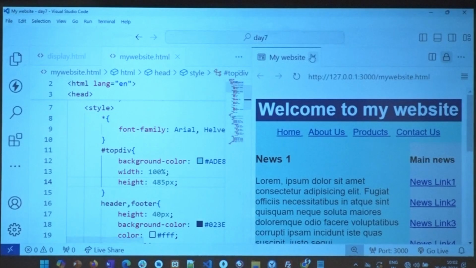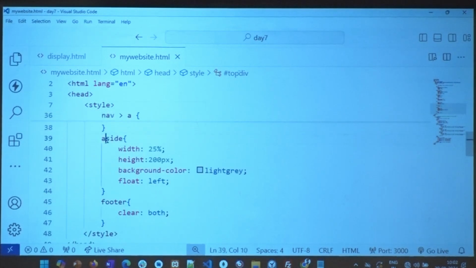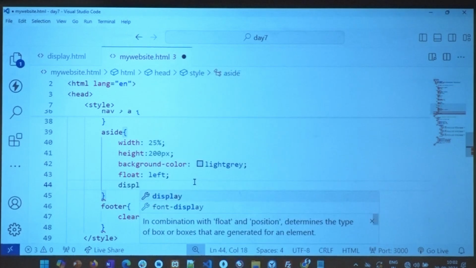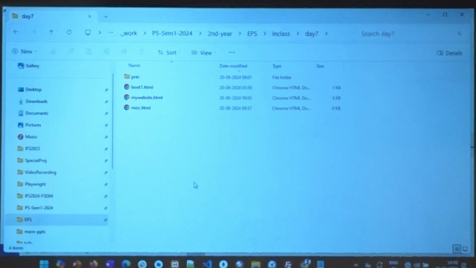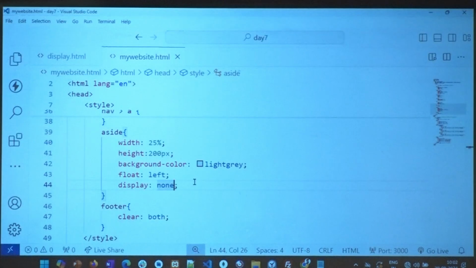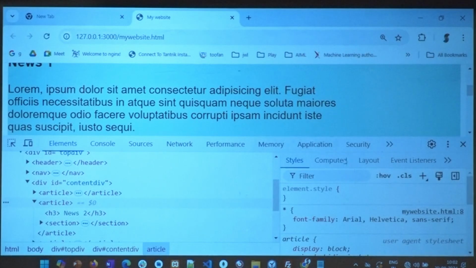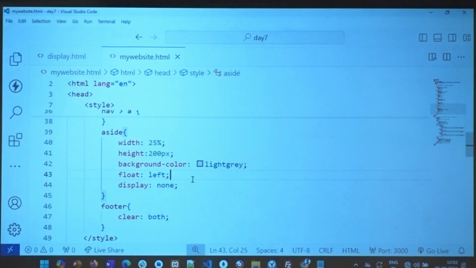This is my HTML page. You see, I have all the styles here. For the aside element, I want to say here, oh, it is not there. So display, I'll say none. Okay? And where is the aside? It's not there. So display, float, right? So very important things. Please make a note of it and learn.